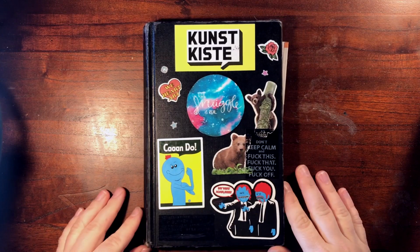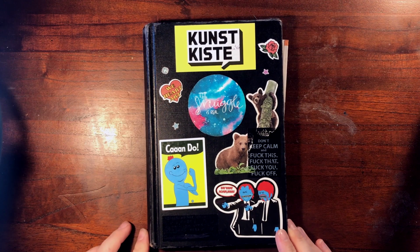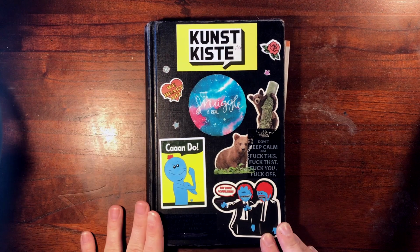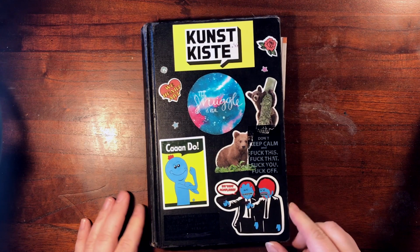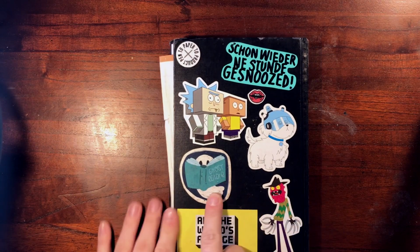This is my recently finished sketchbook, which I call Kunstkiste. I decorated it with some stickers I had lying around. This is a sticker I made myself, as well as this one.